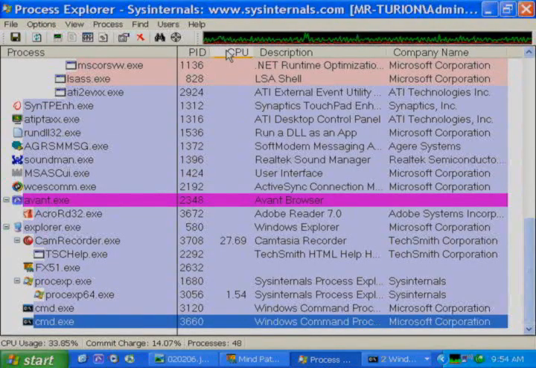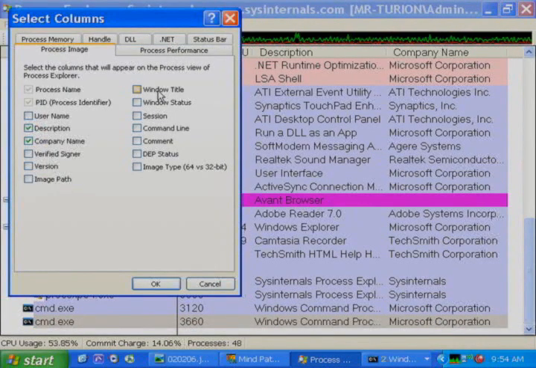Now, if you really like Task Manager's Applications tab with its concept of statuses, running and not running, and even the list of windows, Process Explorer gives you the ability to basically recreate the Applications tab through choosing a few columns. I'm going to go to the Select Columns dialog and add the window title and window status columns.